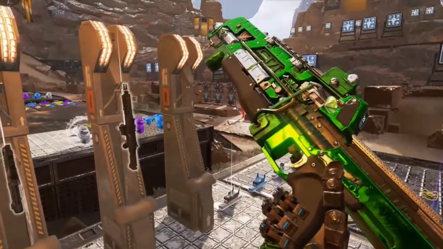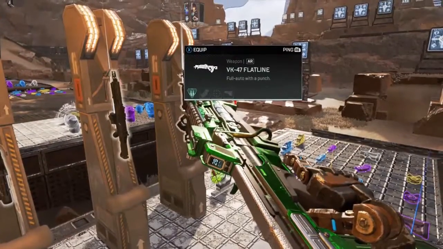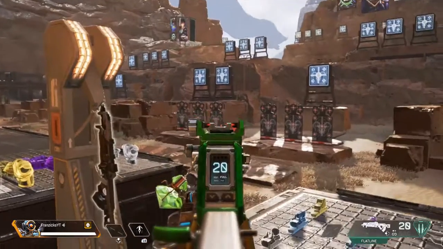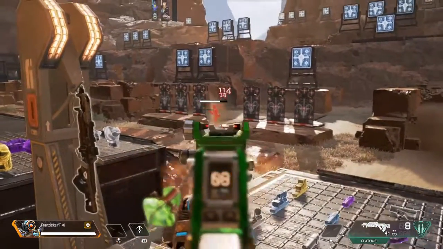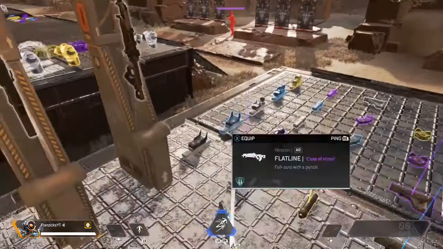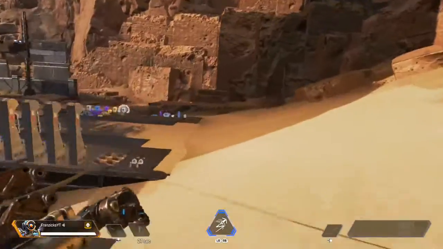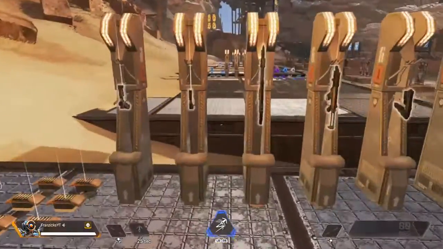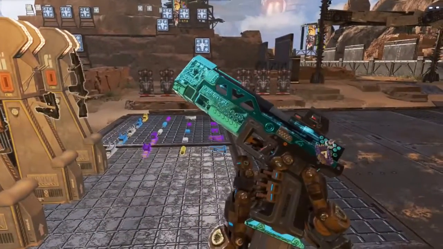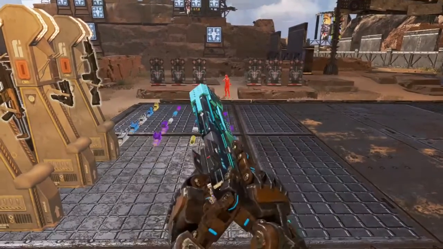But next is the Flatline. Have to put it in A tier. It's a really good gun in early game and in mid game. However, I don't think you'll see me using it very often. And I don't really use heavy guns that often unless it's a Prowler or something, because it's just so hard to control the recoil. It goes from side to side.